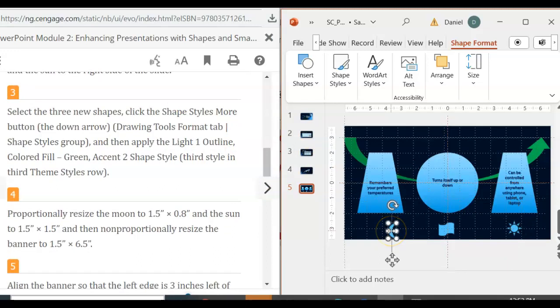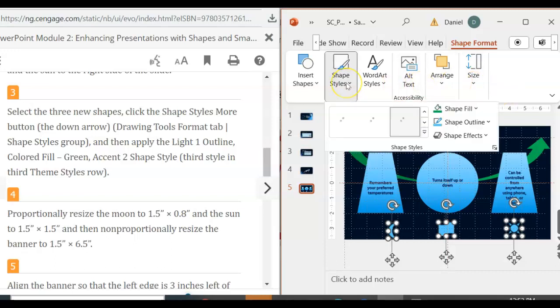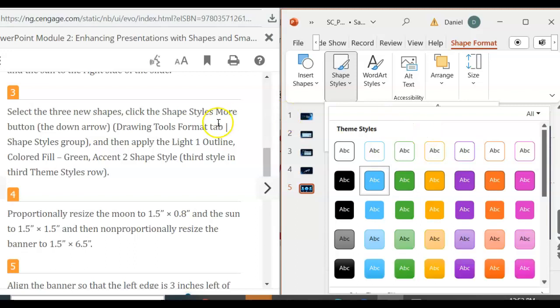So I'm going to select these by holding down Control. And then select the 3 new shapes. Click the Shape Styles More button. And apply the light 1 outline color fill, green accent 2 shape style. So it's this 3rd style in the 3rd theme row.